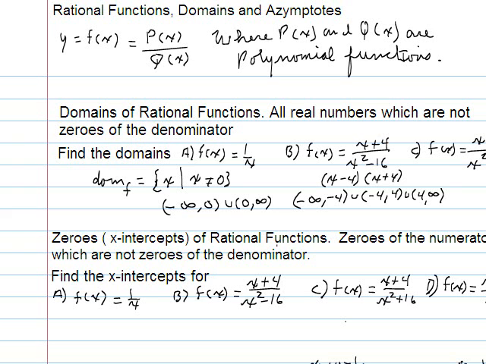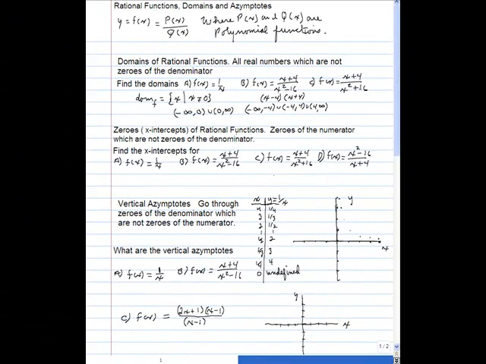The third function here that we're going to look at is x plus 4 over x squared plus 16, and the question is, what values of x make the denominator 0? Well, what we're talking about here is graphing, and to graph you have to be using only real numbers, because the x and the y-axis are real number axes. So since this has to be a real number, you can't square it and get a negative. If you square it, it's got to be positive, and if you add it to 16, it's got to be bigger than 16. So there are simply no values of x that make the denominator 0.